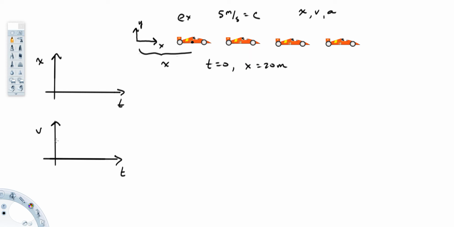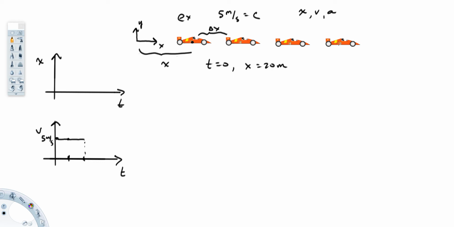So at t equals 0, this car is moving at 5 meters per second. So I'm going to put a point on the graph here, 5 meters per second. Now, this is not changing, so a second later, the car is still moving at 5 meters per second. A second later, the car is still moving at 5 meters per second. Now, you notice I've already done the motion diagram for the car. The delta x's are not changing. This is the motion diagram for a car that's moving at a constant velocity.